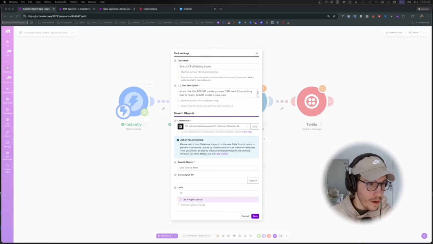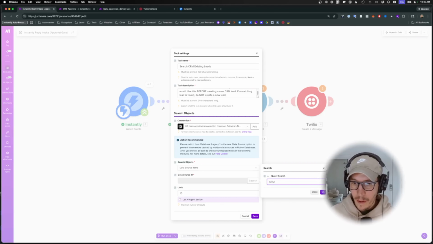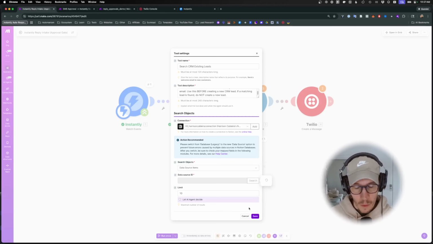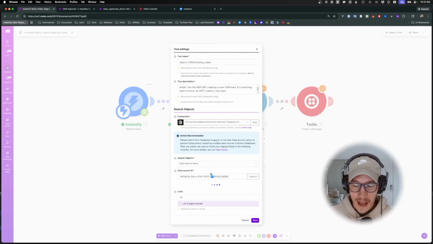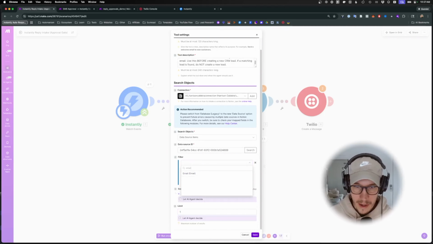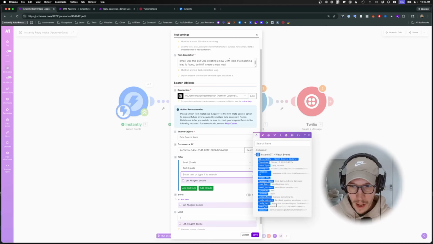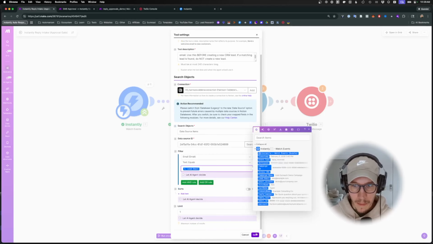So the next thing we're going to do is set up the configuration. I'm going to search for my CRM in Notion. If you want the CRM as well, I can set that up and add that to the description. Okay, so we're going to have one. We're going to have an email. We're going to make sure it equals, and then we're going to have the email here, lead email.